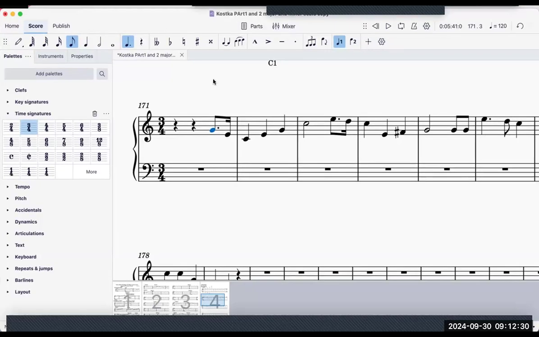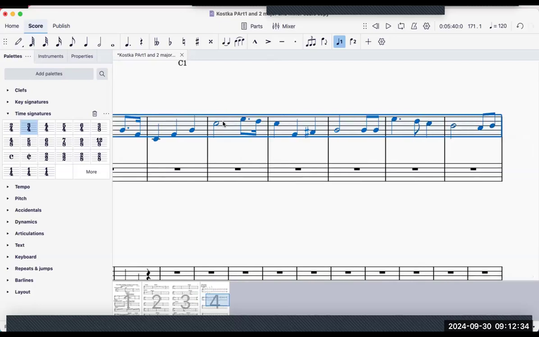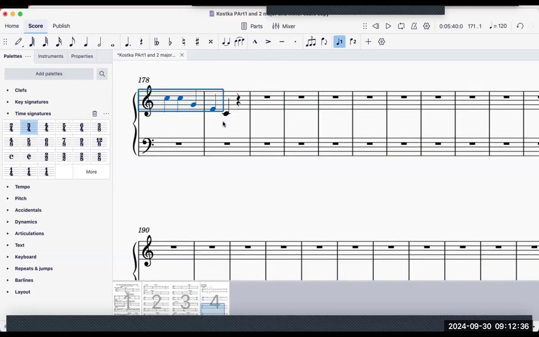Let's listen. Now let me do some modification. Let me put just the name of the notes without the octaves, okay?